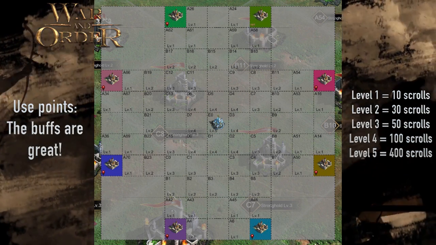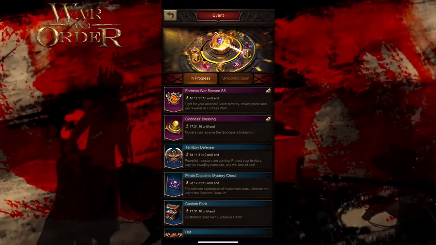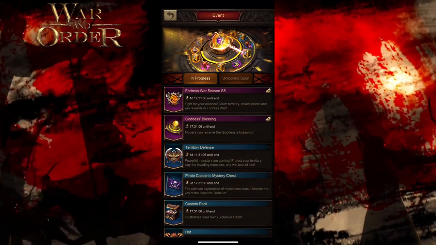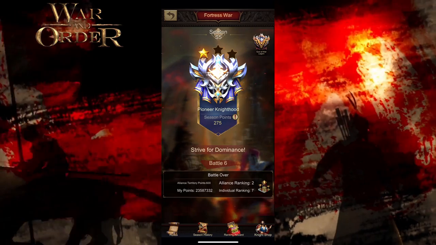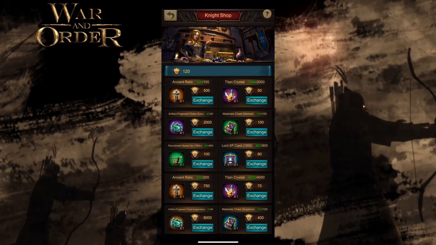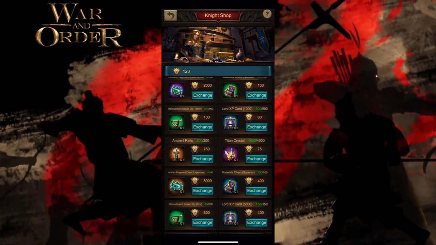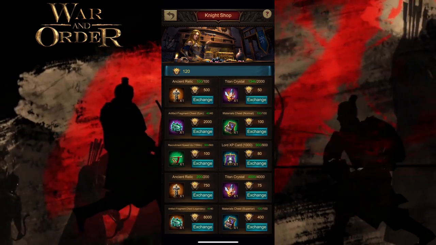All right, so at the very end of the event, and I'm going to show you here, you can go back in. You click Event from within your castle, click Fortress War. On the bottom right-hand side, click Knight Shop, and you'll get a bunch of these Knight badges, and you can use these in the shop to buy. One thing I'm going to tell you, pay attention to these recruitment speed-ups. The very first set is 15 minutes.